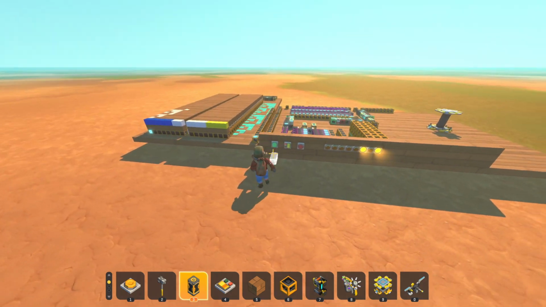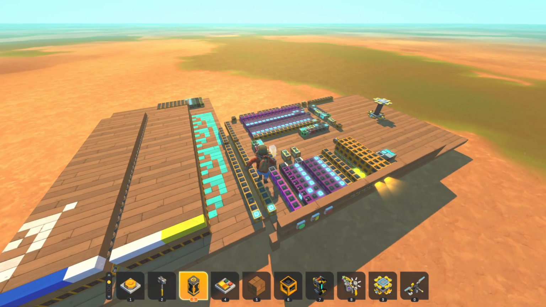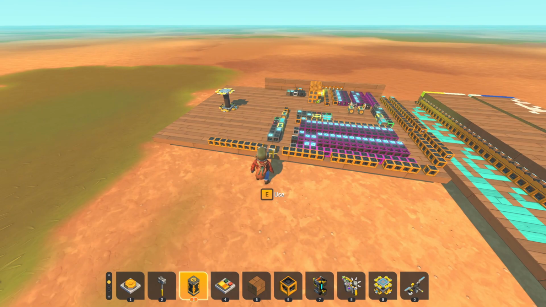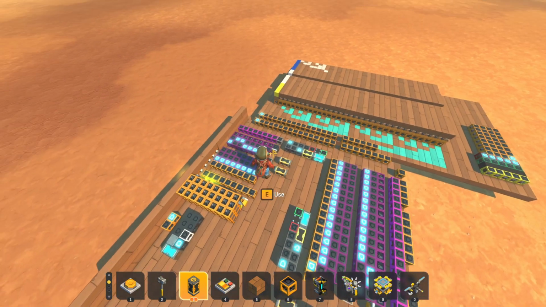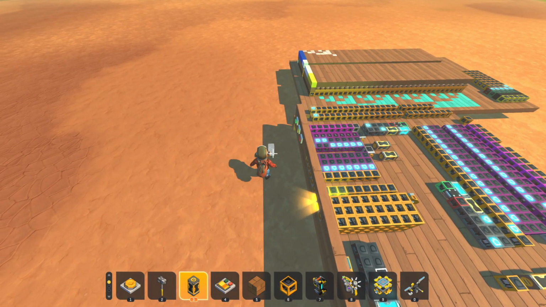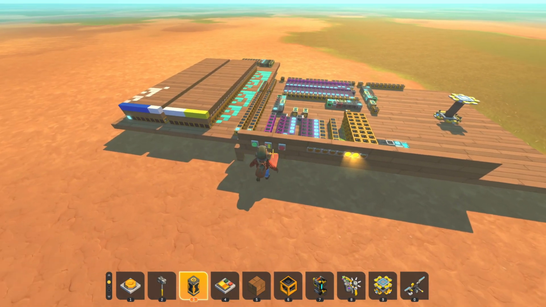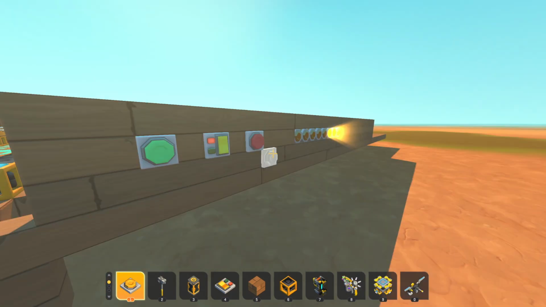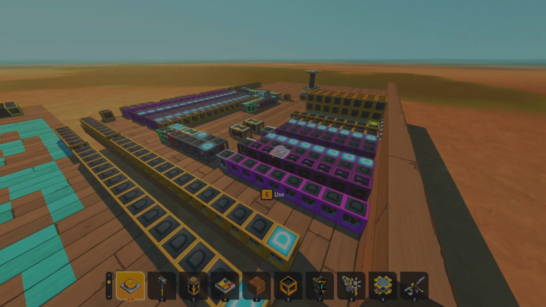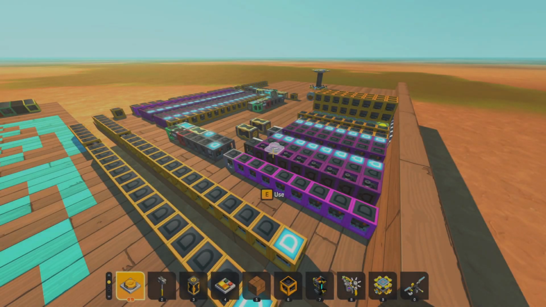But let's say I turn off the yellow switch and I tell it I'm done. All it does is it increments it, but it doesn't tell it to go again. This is so that you can pause it. Now, let's say you have your CPU running and you need to stop it. You just unflip yellow and press red so that you're ready to start again. Now, that's code fetching covered.